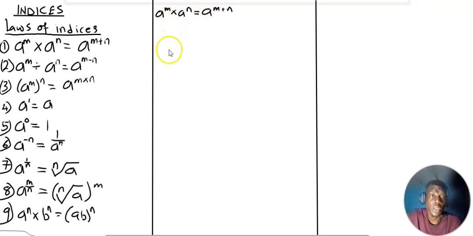Okay, let's go. So we have an example. This is just how it is here. Now let's solve an example. What we'll be doing here is we'll pick out each law and solve an example under it, so it will help us understand it better. Now look at this example. We have number 1 here.